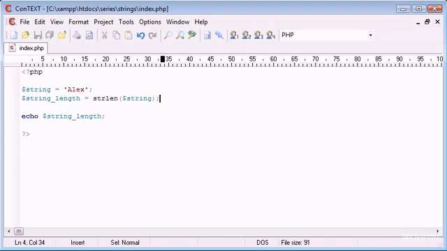Now, there are a few different reasons why we would use this strlen function. The first main reason would obviously be to count the amount of characters, but we might also want to loop through each character, using loops in PHP. The way we do this is we either use, and I would personally use a for loop, but you could use a while loop, a do while loop, or a for loop. So let's say we were using a for loop to loop through.